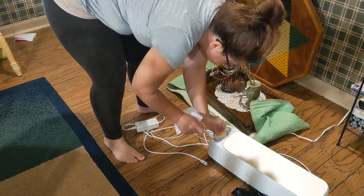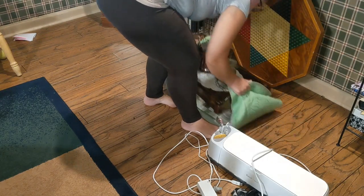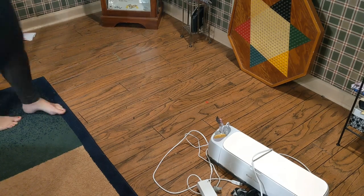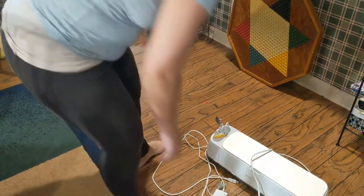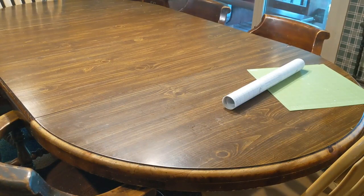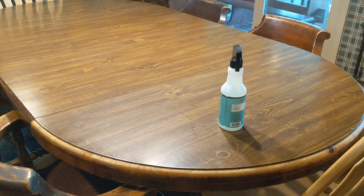I have what was an old spare room that I'm trying to turn into a craft room, but it's more storage right now. So I'm trying to go through that and really make it a good craft room. But for now, I just bring the Cricut out and work off of the dining room floor. It's just what works right now, but I definitely make a mess.